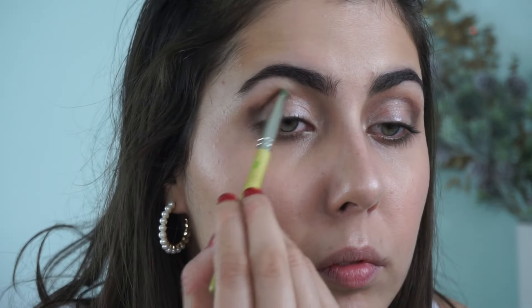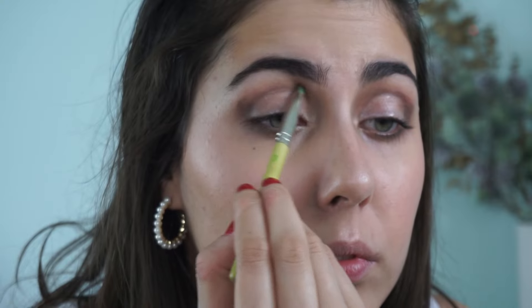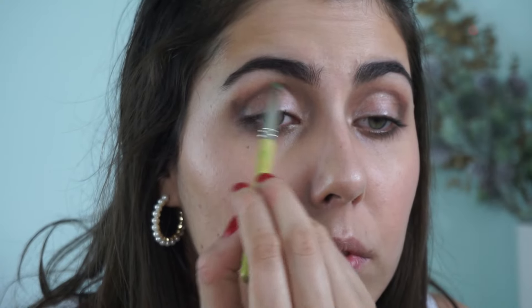It takes a lot of back and forth. I go in with a pencil brush to make it slightly more precise. This isn't a cut crease tutorial so it doesn't need to be immaculate, but we do want the lighter color on the lid and the depth in the crease and outer V area. I'll just go back with the Delium Tool 785 in back-and-forth motions to blend everything together.